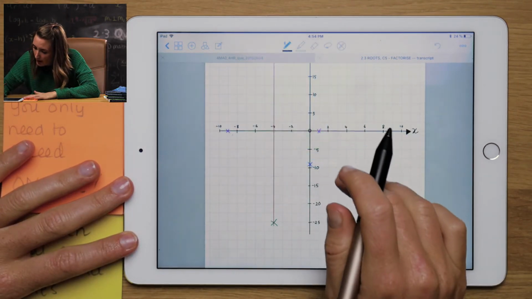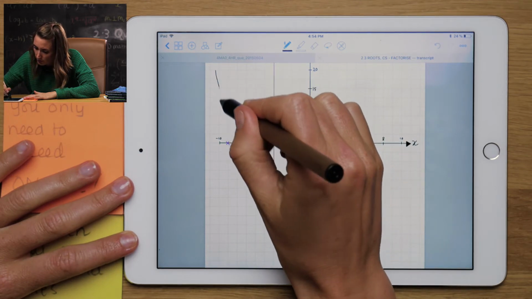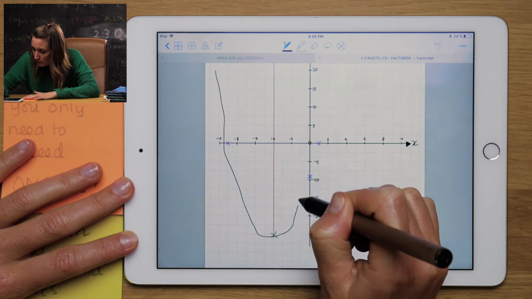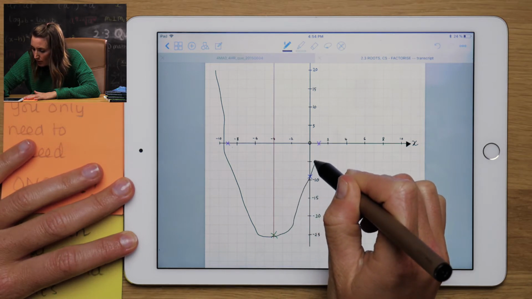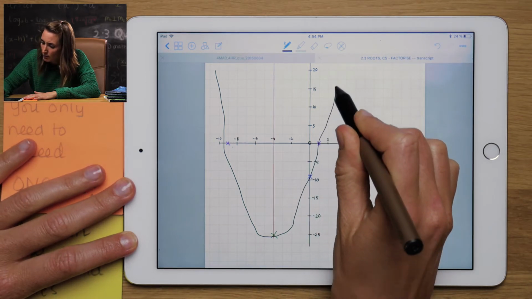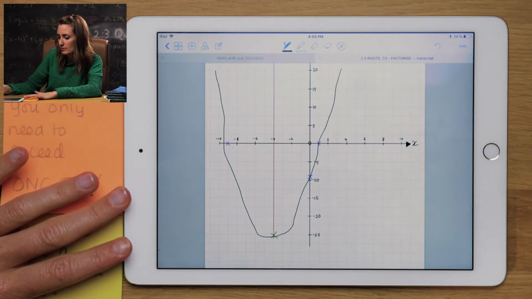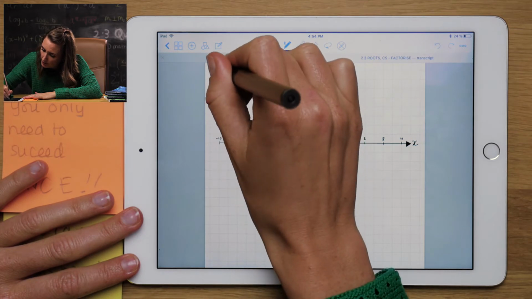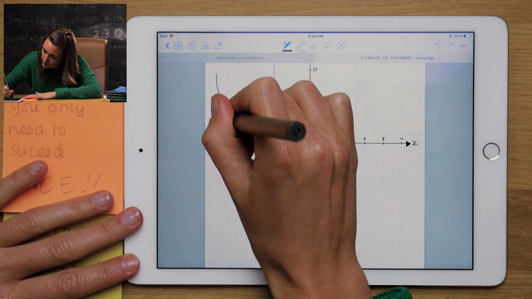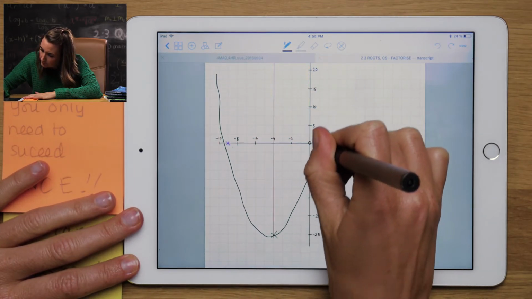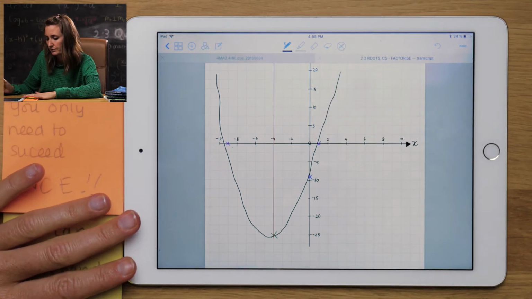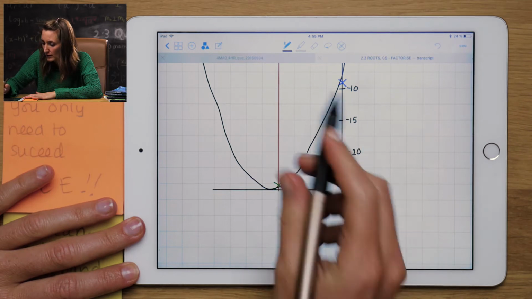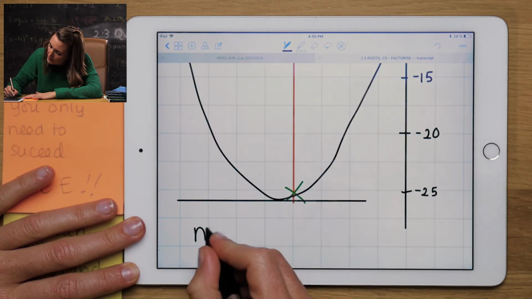So I'm going to take my pen. I'm going to go very smoothly through this, down, down, down to the lowest point, the bottom point, back through my y-intercept and through my second x-intercept. Oh, that one's not very smooth. I'm going to have a second attempt at that, a little bit quicker. There we go. So this point here that you found is going to be your minimum point.